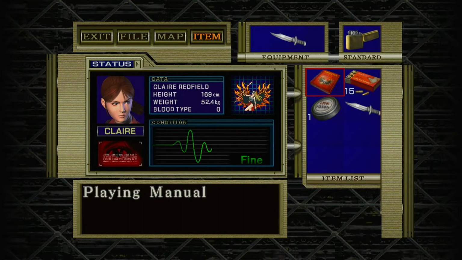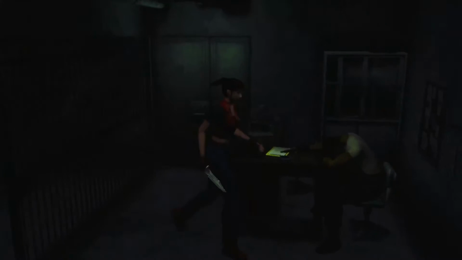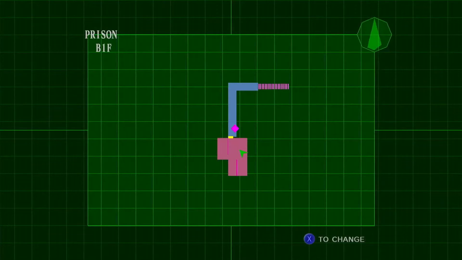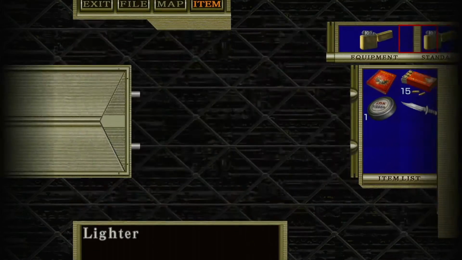Now this manual, because we can do a glitch, which will continuously break the game, and it involves this manual. And it works in all versions of the game, even the HD version. So, it's too dark. We need the lighter equipped still. Yeah, we got the map. No, not that. Okay, there we go.